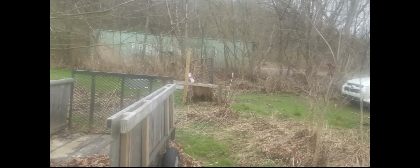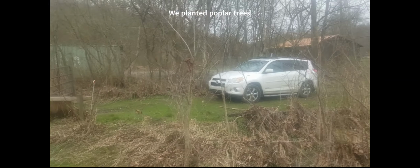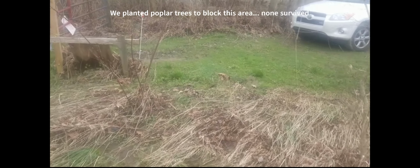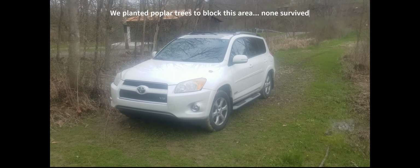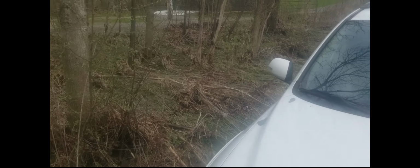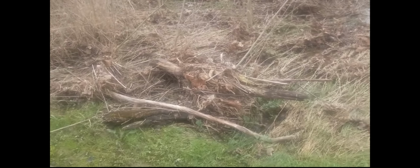Need to get some more posts in the ground like I have right there, leading up to at least where these trees are, because anybody could come through here. I mean, normally there's really tall weeds right here, and they're all just laid down. I didn't dare bring my car any further, but you can see all these trees down in here. I'm actually on top of one with my tire. So anyway, today I'll be able to collect a bunch of dead firewood in through here that I couldn't get before because of all the thorns. You can see some more here.